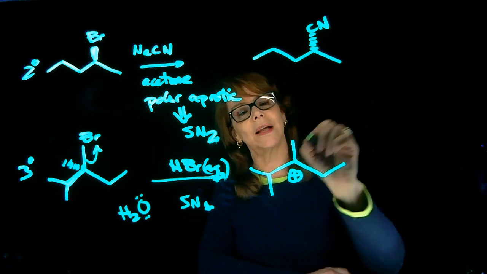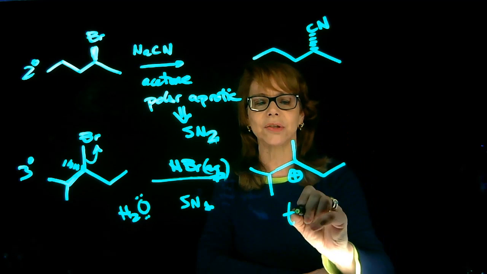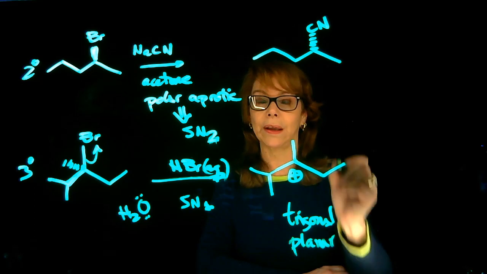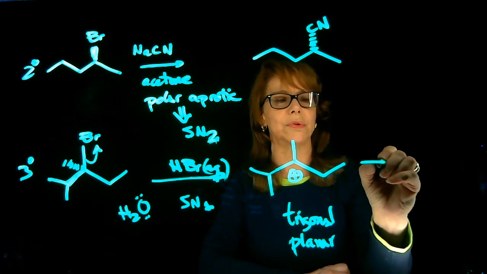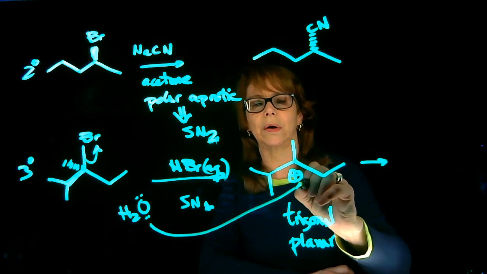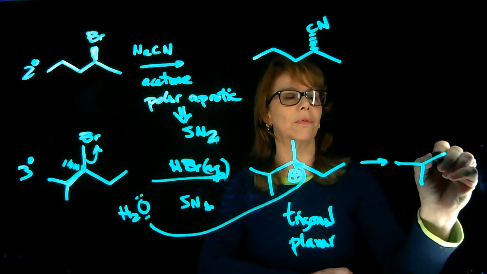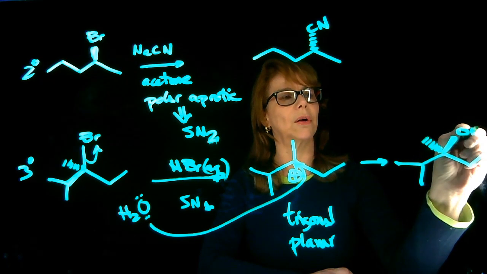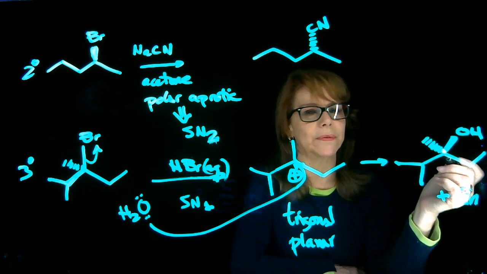And in addition to that, when you do the nucleophilic attack, you're going to create a chiral center. But since the carbocation is trigonal planar in geometry, you can have the attack from either side of the plane, and you're going to create a racemic mix, a mix of enantiomers. So I'm going to draw one of them, your nucleophile being water attacking at that carbon. You're going to create an alcohol, plus the enantiomer, because we're forming a racemic mix.